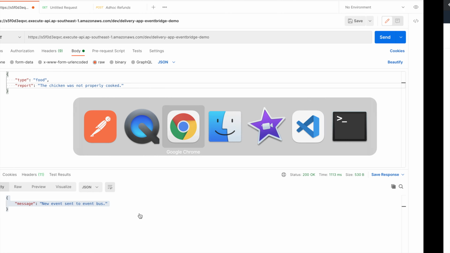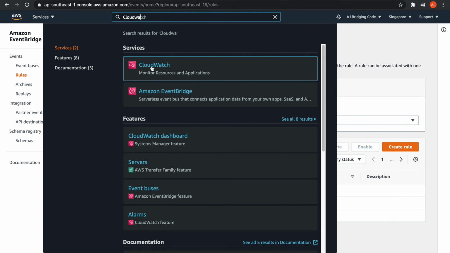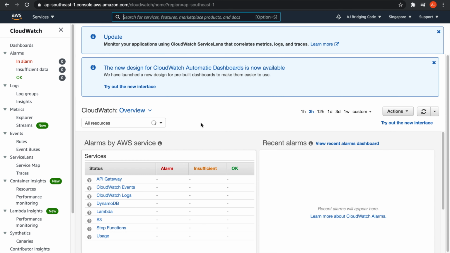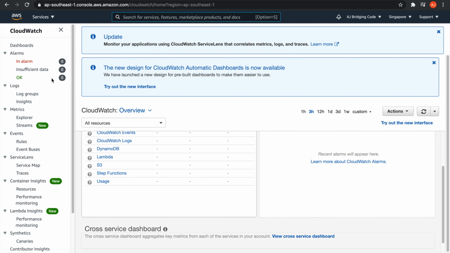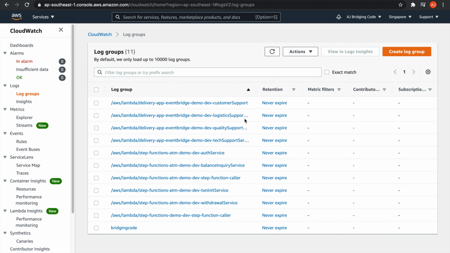Let's first go to CloudWatch, where our logging takes place, and let's check if the logging for our REST API actually worked. So that's in customer support.